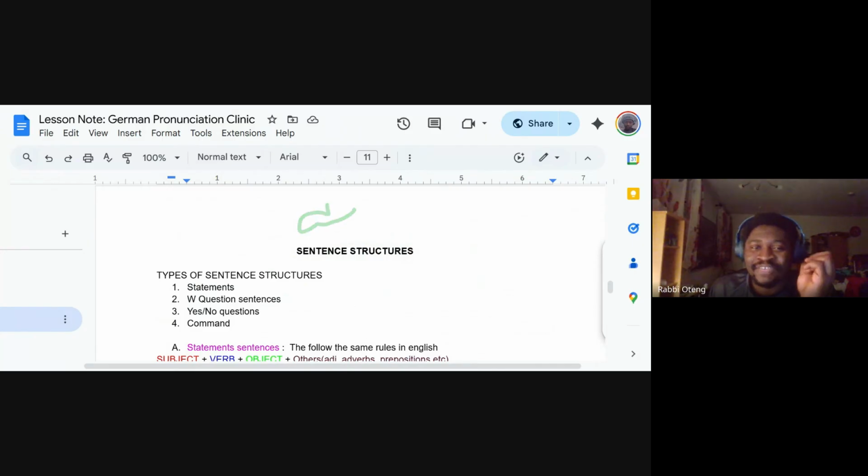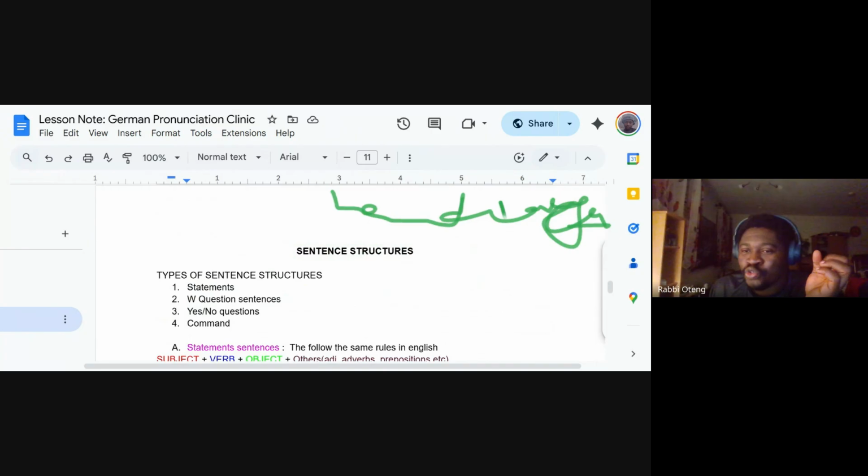And I gave you guys a tip: with the W question with welche, it's easier to know because if the main verb comes right after the W word, then it means the W word is the subject. But if the verb comes after a different subject in the sentence, then, for example, "Who do you see?" The main verb here is "see." We don't use "do" in German. So you are seeing who. So the "who" will be the direct object, because you are performing the action of seeing.